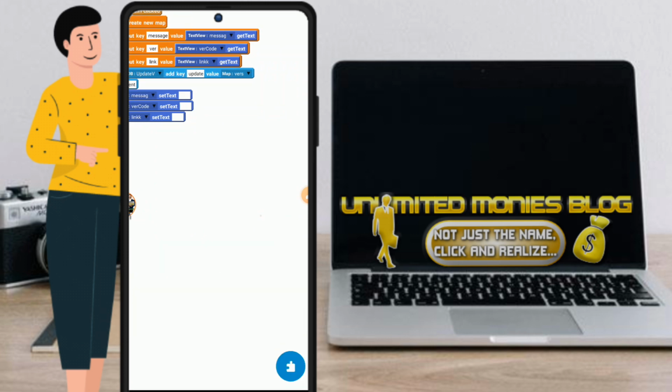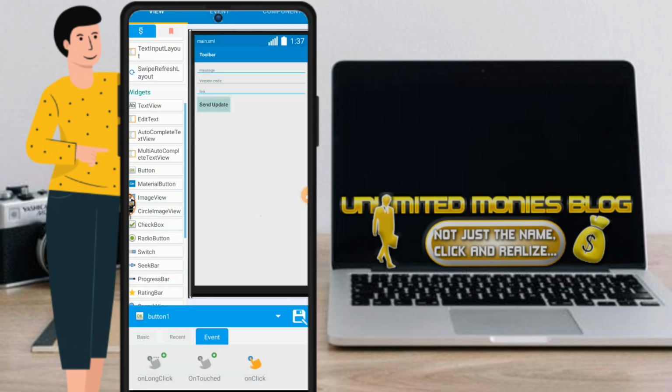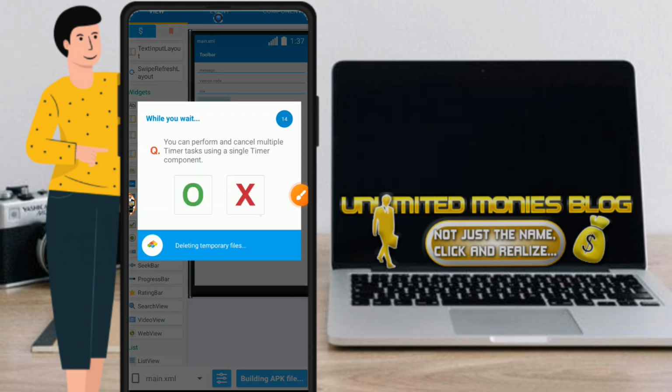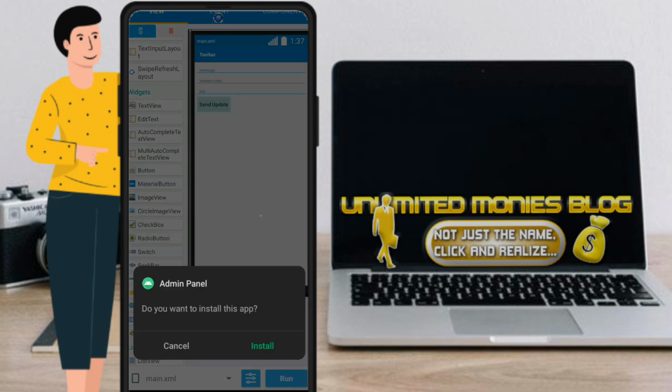So what we have to do, we want to create a map for this. So we have it now. So what we have to do is to run our app. Run the admin app first of all, so we can link our list map to our Firebase. Okay, our admin app is quite well available.